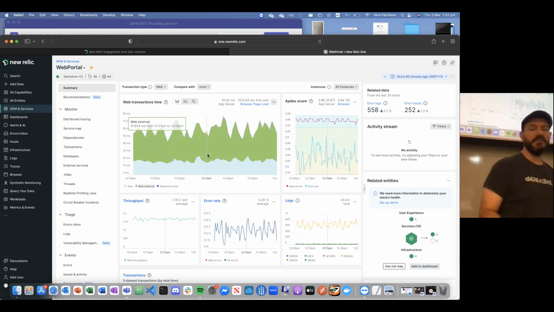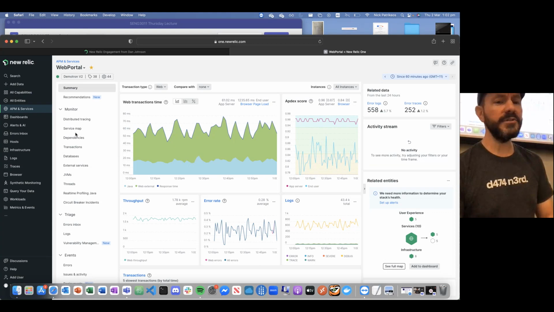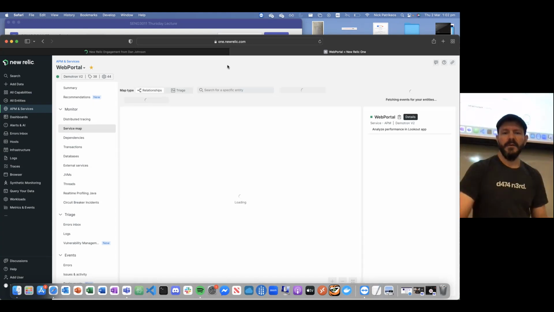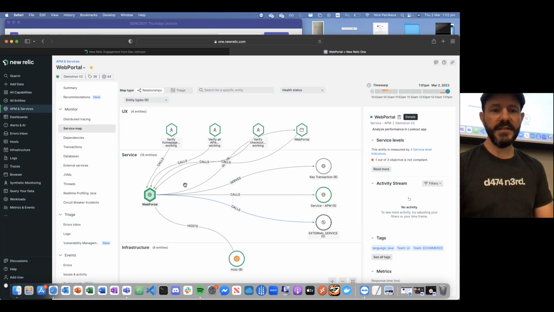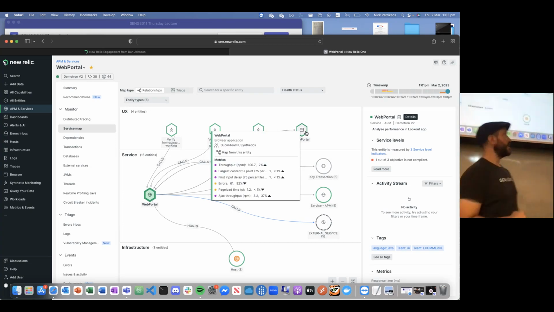Now, if you want to see what's downstream, you come across here to the service map. This one has the three layers of the stack, right? We've got our user experience layer. As I mouse over things, it tells me a little bit about them. If I go here, it says web portal browser application.